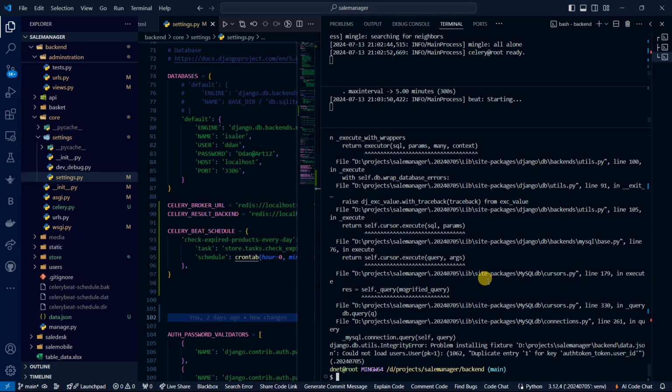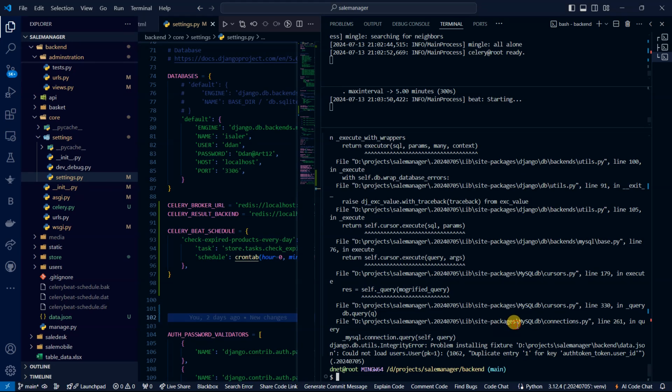Boom, we got an error: duplicate entry 1 for key. Okay, as I said before, you may do a backup of your database, but at the end of the day you will find a lot of errors.